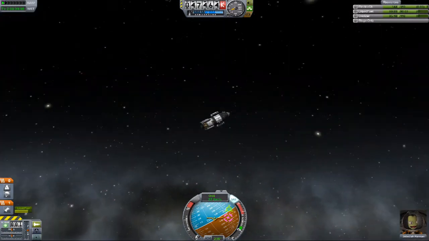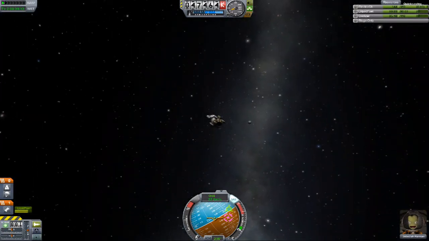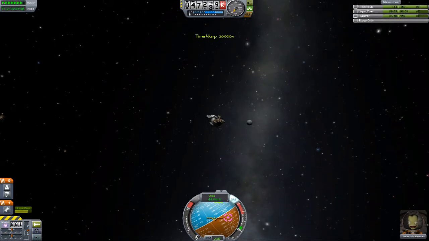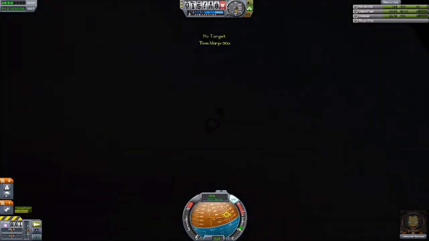Or not at all. We will find out. How about a quick save? Who feels like a quick save? I feel like a quick save. Come on, Minmus, run right at us. Bowling ball straight at us.